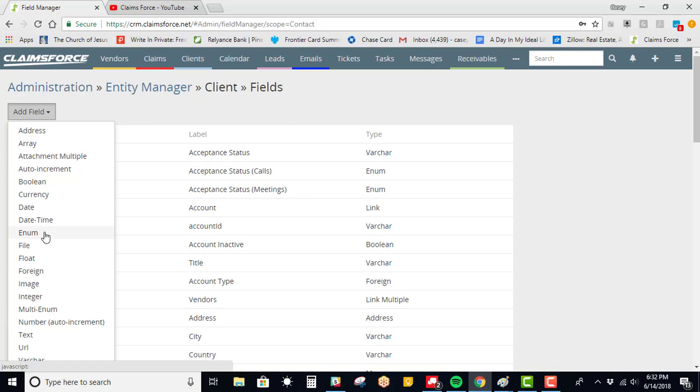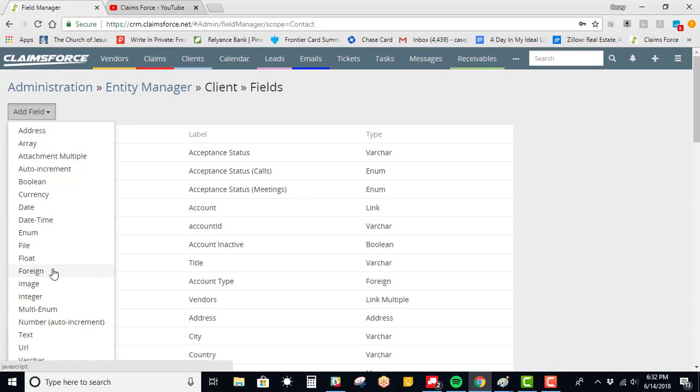If you need to make multiple selections, like for example, let's say you have a client, that is a company in multiple states, and you want to notate which states that they do business in. You would create a multi-enum, and in your fields, you'd have every state from Alaska to Wyoming, and you'd give them the ability to make multiple selections. A foreign field is a field that's going to pull from somewhere else.